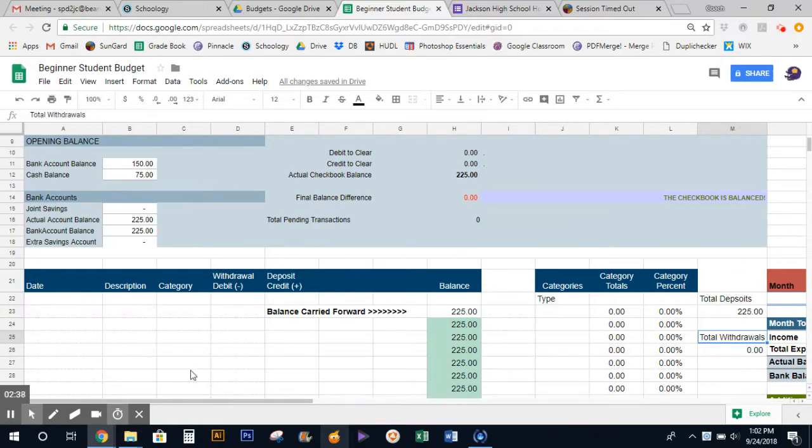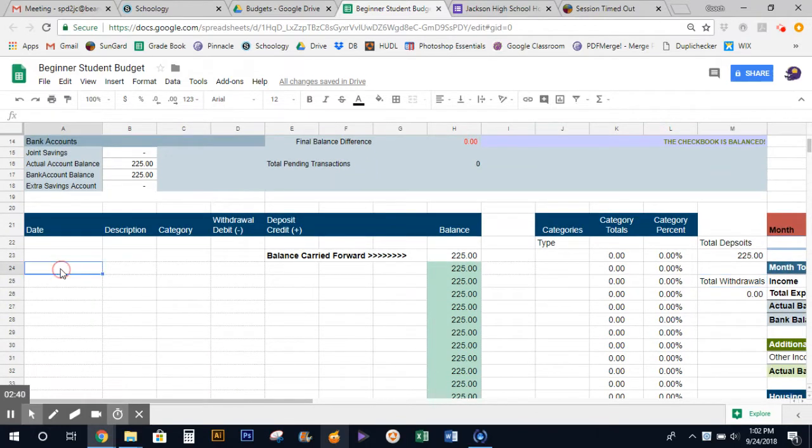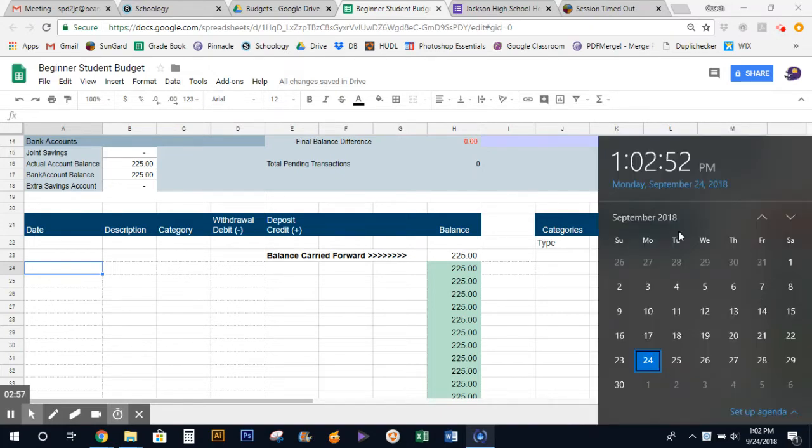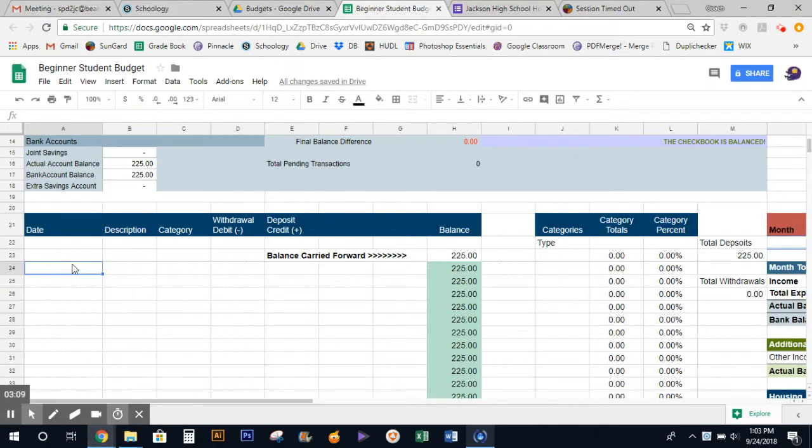But just to give a brief explanation, you're going to have 30 days to work on this. Actually, more precisely, 31. When you look at the calendar, it's going to be due on October 26th. That's a Friday. When I go to October here, you'll see it's a Friday. So you're going to have 31 days to work on this. Now, don't wait until the last minute, but I should see spending habits here.